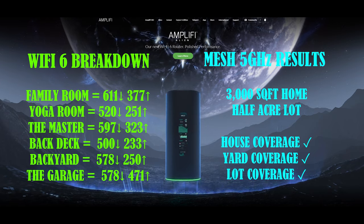And this is a 3,000 square foot home and a half acre lot. It is not a small property, okay? Full house coverage, full yard coverage, full property lot coverage for two devices. It's still worth it.